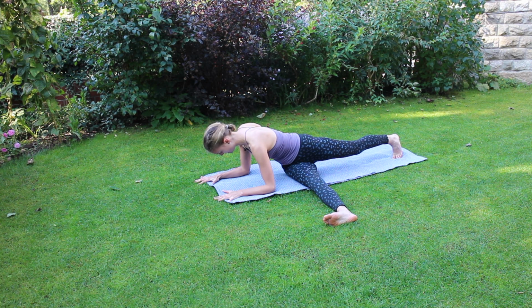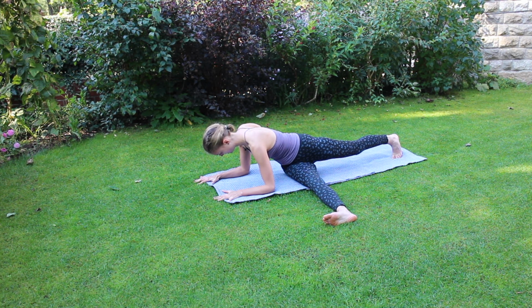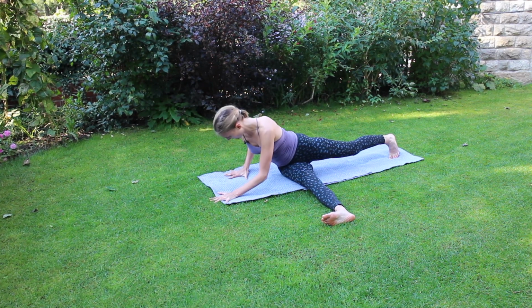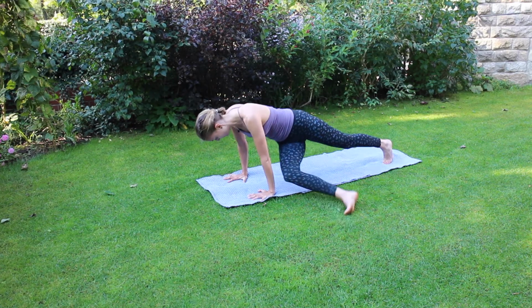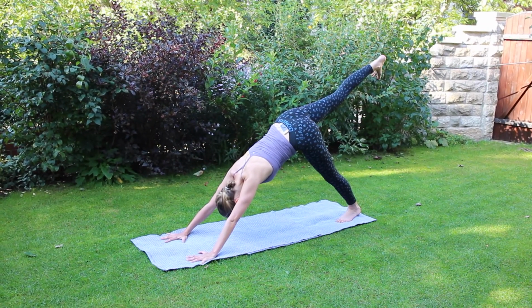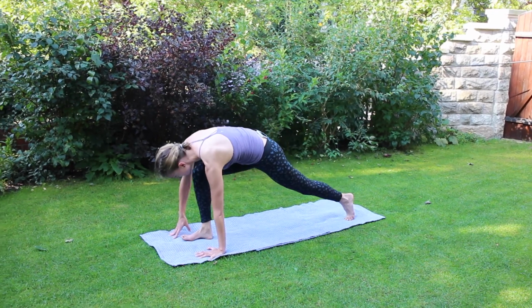Getting a twist along the spine. And after two or three breaths here, we're going to come back onto our hands. We're going to need to reverse the whole way out. So bring your knee back to your chest. Stretch the leg up behind you. Bring the knee to your nose and step the foot forward.